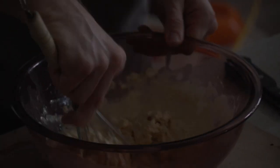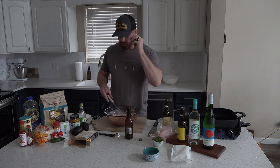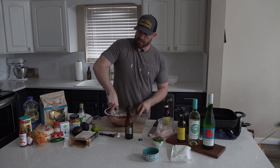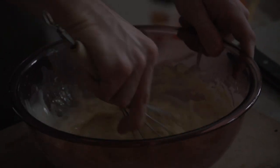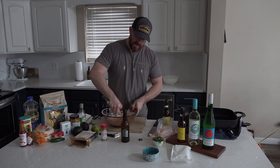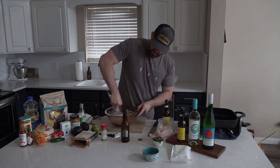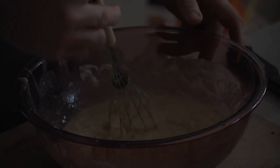Once the batter is made, I like to take a half a lime and squeeze the juice in there, and maybe add a little bit of lemon pepper sauce — just to add some new layers of flavor into the fish. I probably didn't need to make all this batter, but I'm feeding myself, the camera guy, my wife when she gets back, and potentially my son. He's a huge fan of fish too, so he may not eat the taco, but he'll get some.